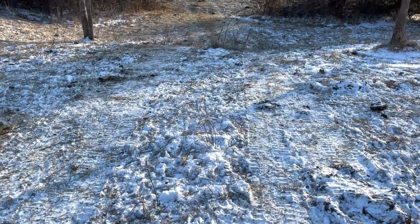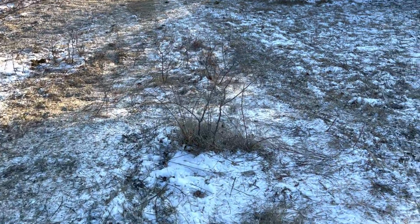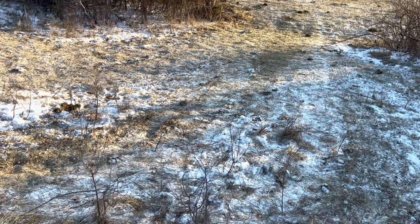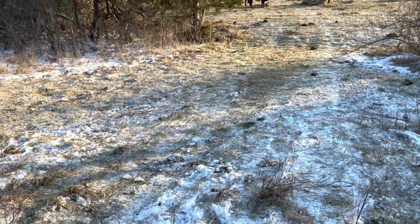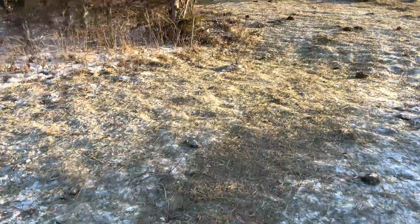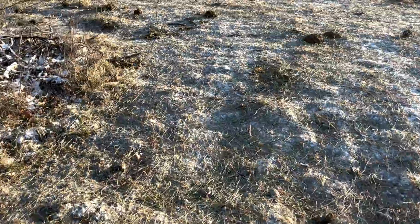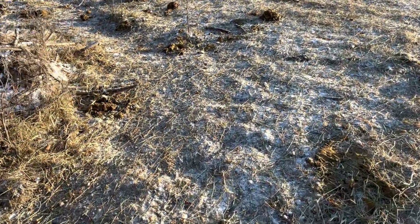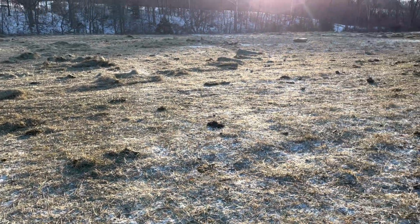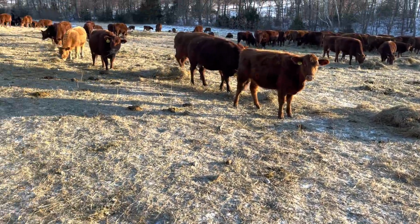We gave the cows a little strip of stockpile this morning. And then we unrolled two big round bales. These are 1,200 pound net wrap. There's basically zero waste on them because we store them up on post, so we don't have any rotten part on the bottoms of the bales. This is what we call Francis's bottom down here. Boy, are we gonna grow some grass here next year. There's our mineral feeder out there.